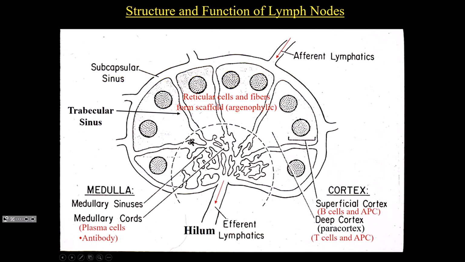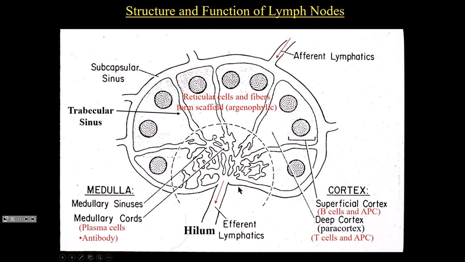So if we look at a schematic of the lymph nodes, kind of like bean-shaped if it's full, the lymphatic fluid comes in on the surface of this bean through the afferent lymphatic vessel. Then the lymphatic fluid will drain into the subcapsular sinus. Then it will pass down the trabecular sinus into the medullary sinuses, and then it will exit the efferent lymphatic. So then the lymphatic fluid is draining in one direction from the afferent through these various sinuses down to the efferent lymphatic, which is in the hilum, or the indentation.